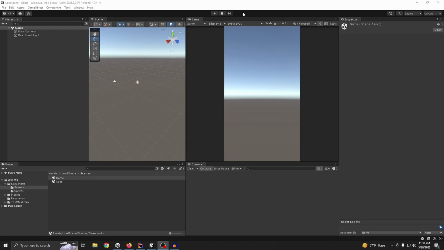Today I will show you how you can make a progress bar and load your scene asynchronously at the same time, to make a smoother transition and a smoother player experience. Okay, so let's get to making the system.